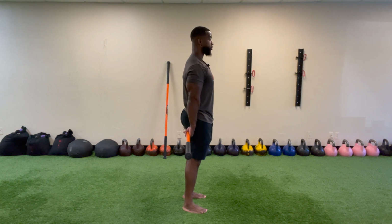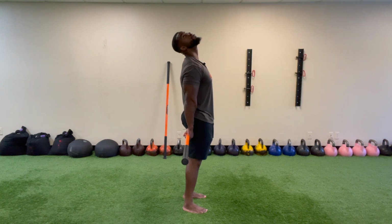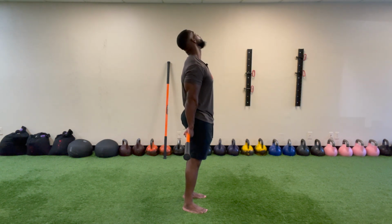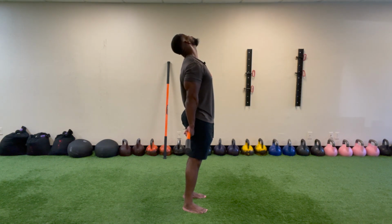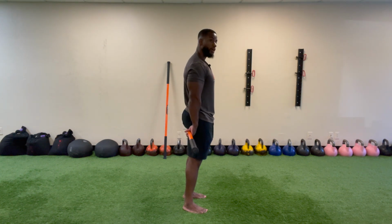Good. Now I'm going to tilt up towards the ceiling and over my right shoulder. So I'm going to tilt up, over to the right. Back down. Now to the left, up and over the left. Back down and ease off.